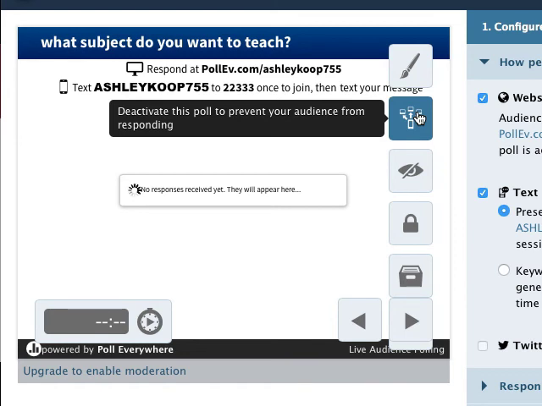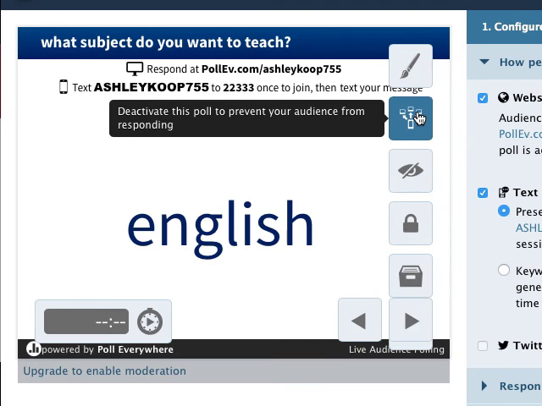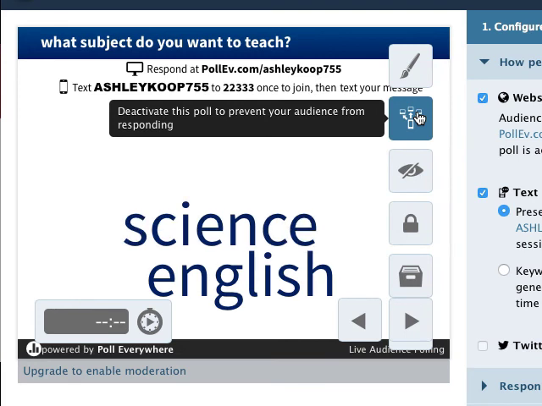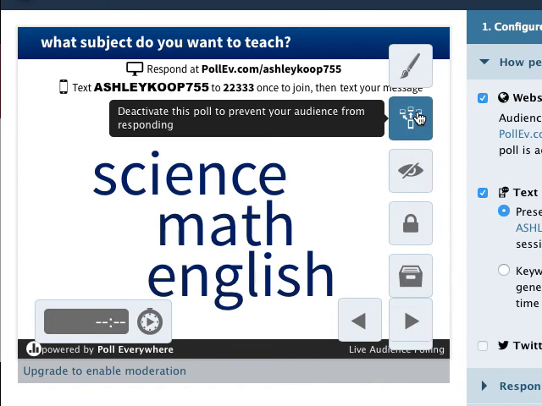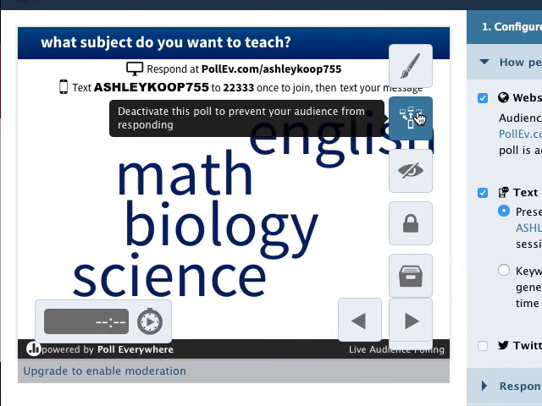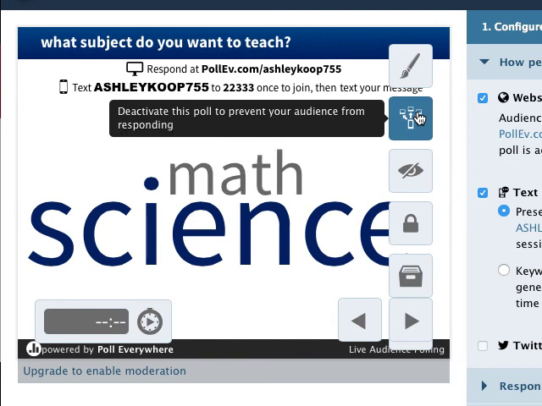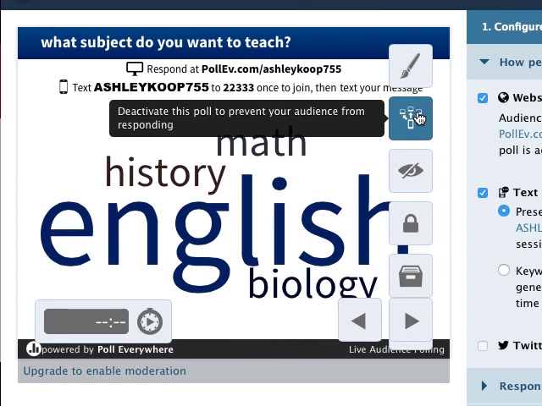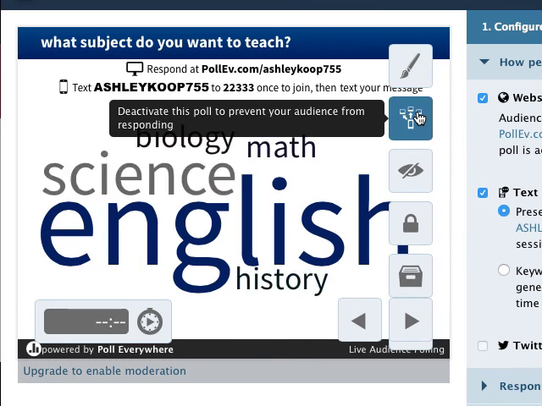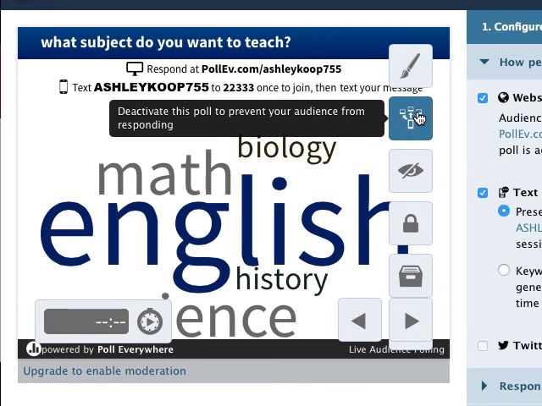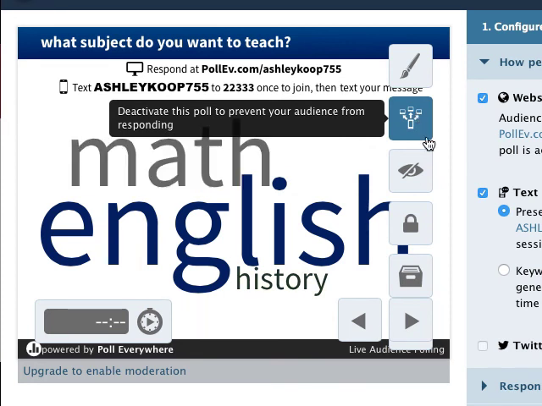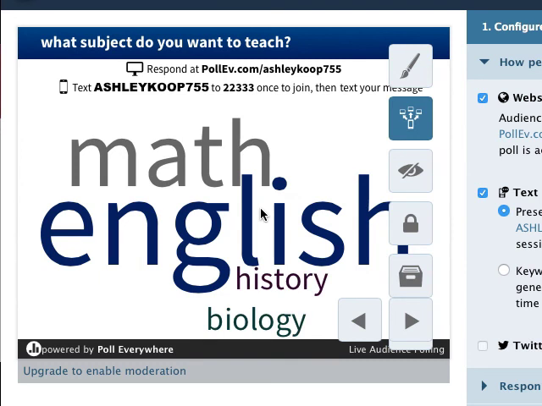The words will change in size depending on how many times they are represented. And notice how they've changed constantly.